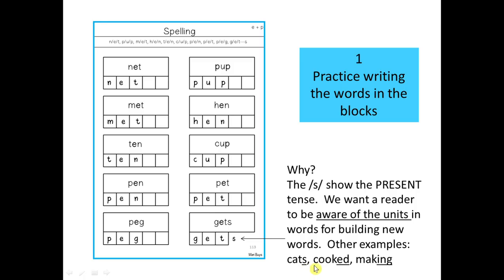So these letters, these units, actually change the word into something else. So we want children to be aware of these units, and we start doing that in grade 1 already. Even though the texts they read are pretty easy and straightforward, sometimes this gets into the mix, and we need to make the children aware of this.